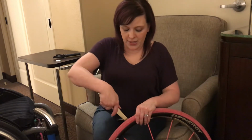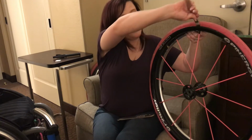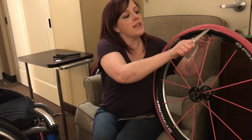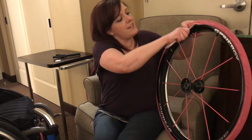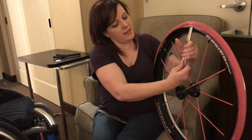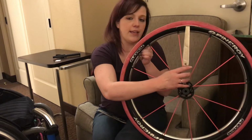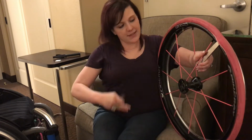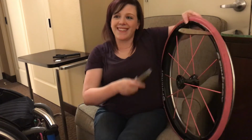So we're going to use the tire lever though. For starters, you're going to want to take the tire lever, and you want to do it from the inside of the rim. So not the side that the push rim is on. And you want to wedge it out. And again, I've never done this before, so this is a new experience for me. But I'm going to want to take it and keep wedging it around. One trick you can do is rest the first one behind your spoke, like that. Hope it doesn't go flying off like it just tried to on me. Again, I've never done this. So I'm going to take this other one and hope for the best. Did it again.